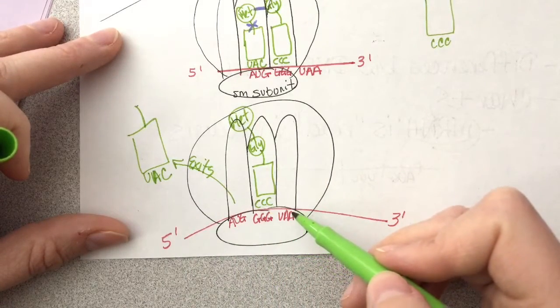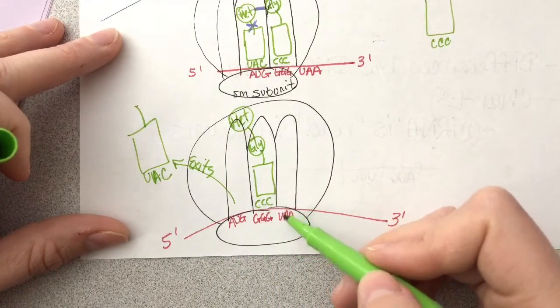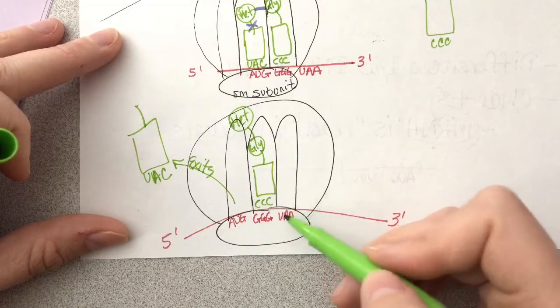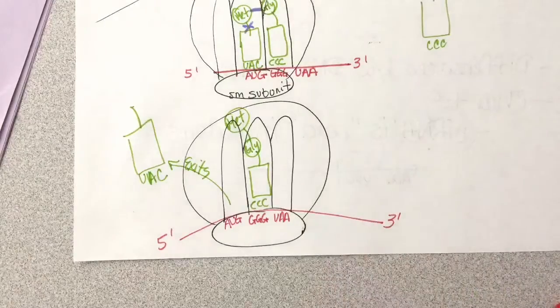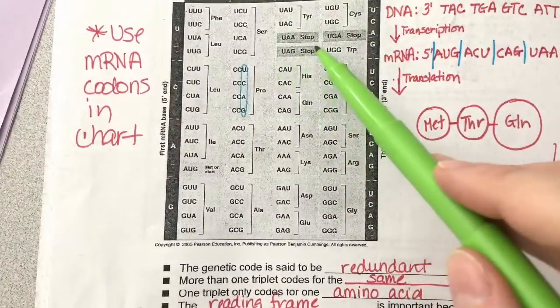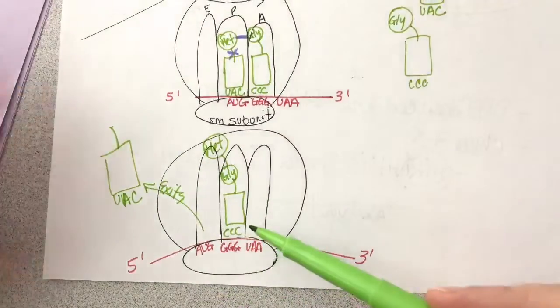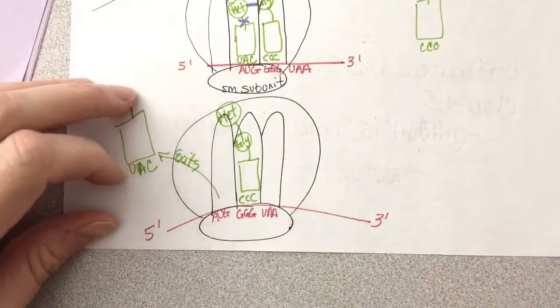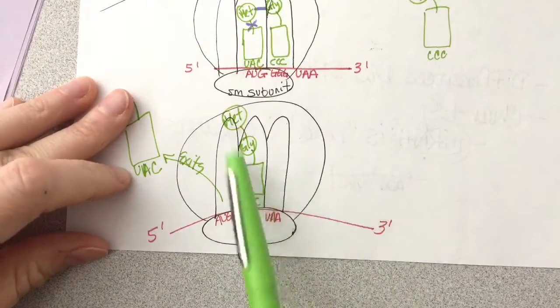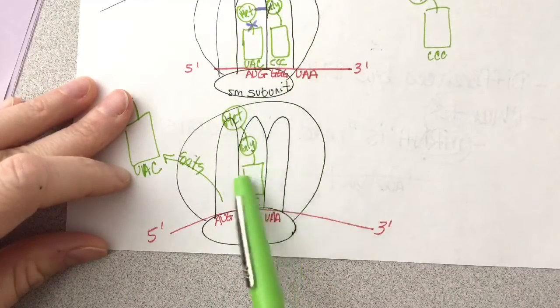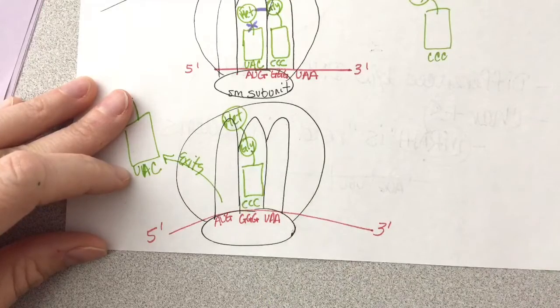So now we have our next codon in the third spot. The next codon is UAA. If you go and use your chart, UAA is a stop codon, so it doesn't code for an amino acid. So I did this specifically here. This would continue on and on and on by doing the same process that we just did here. I just made it short for review.